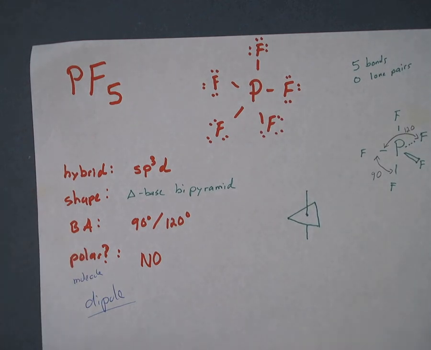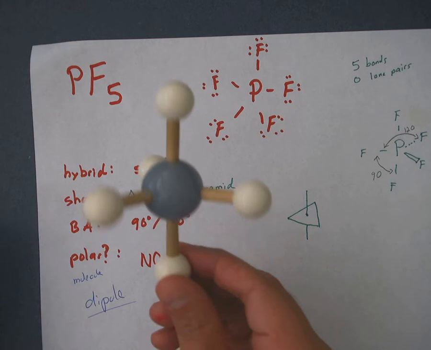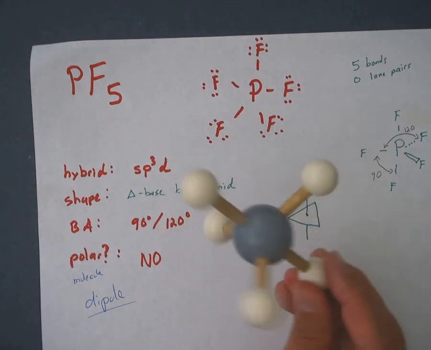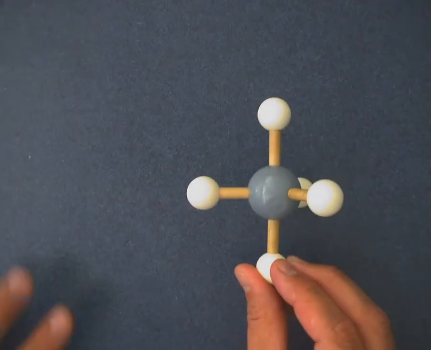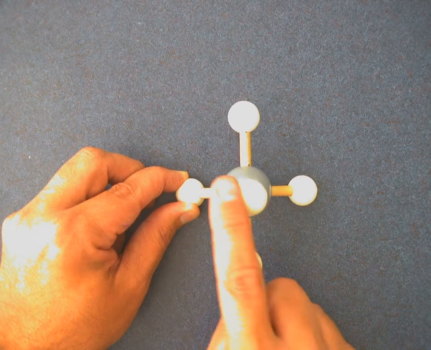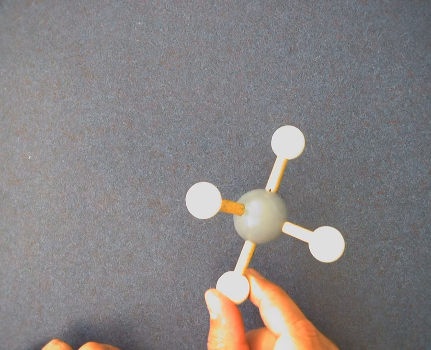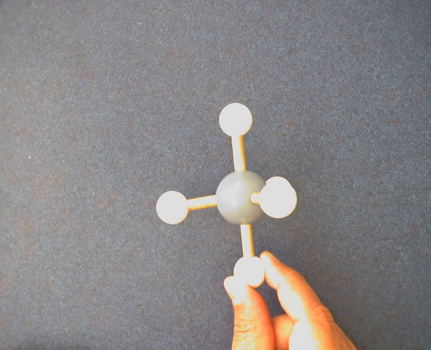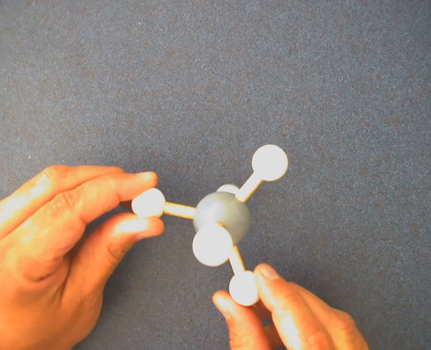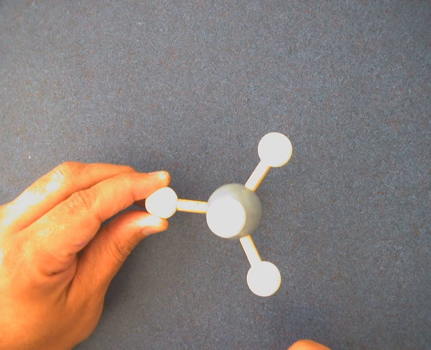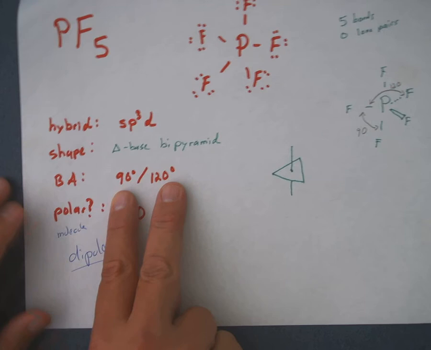To spread this out, we get this shape here. If I rotate this molecule, you'll see there's 5, and to me, it looks like we have a north pole and a south pole and 3 across the equator. Between an equator atom and a pole atom, the bond angles are 90 degrees. But if I rotate it this way, you can maybe see around the equator, they're all 120 degrees. That's why our notes have 2 different bond angles.